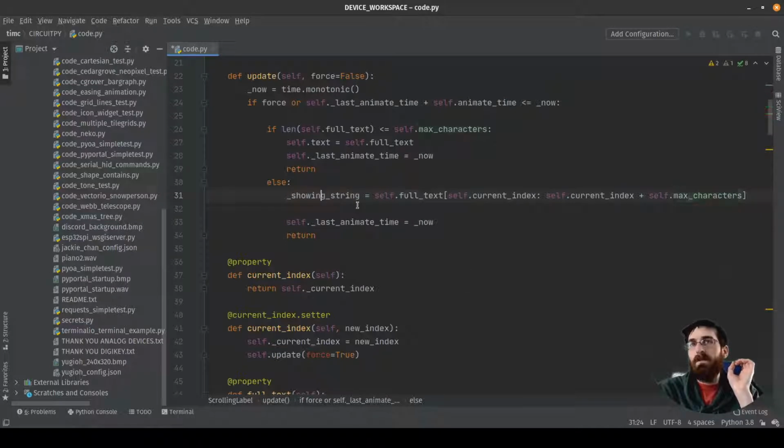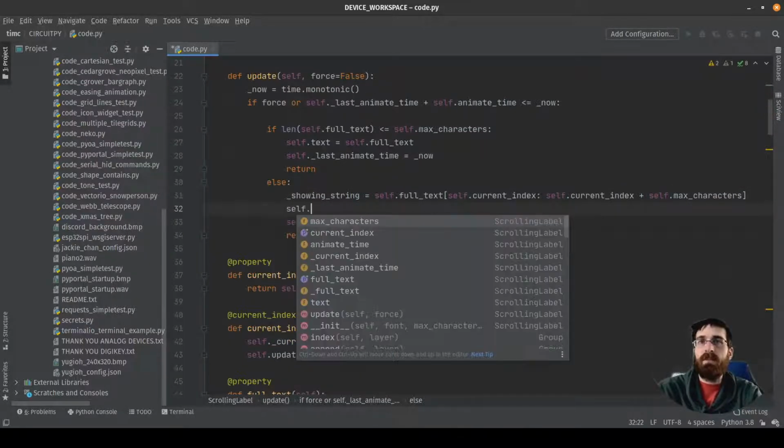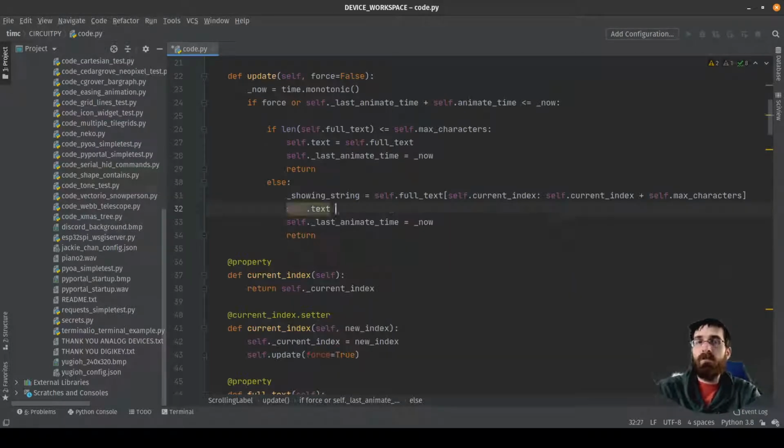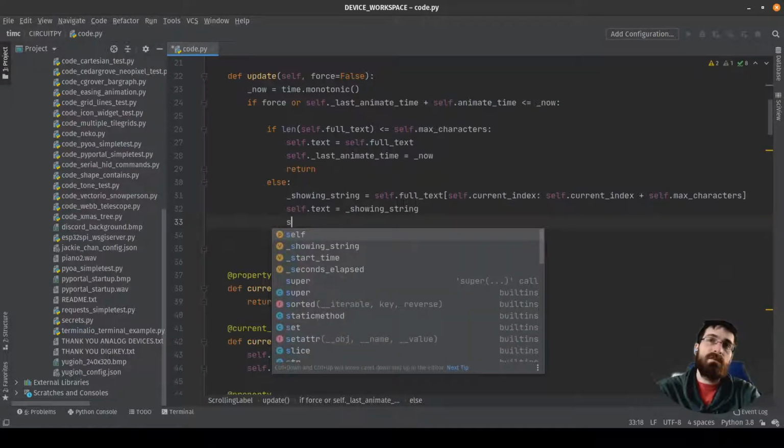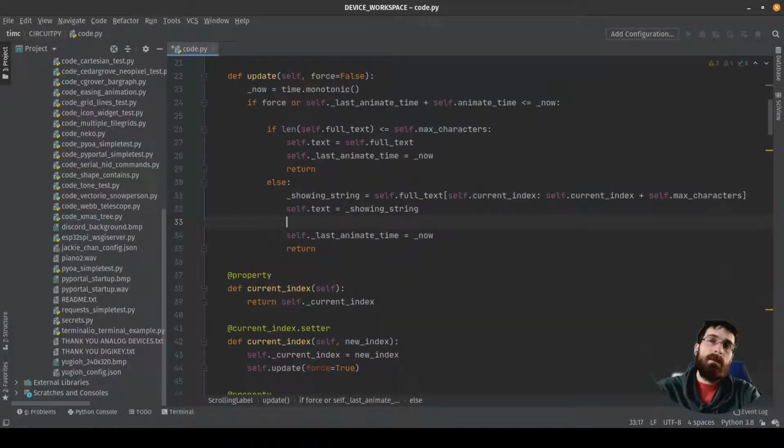Okay, so then our showing string, this is what we're going to actually show, so we can just do self.text, because we're a label. Whenever we set our text property, it's going to update the screen, equals showing string. And then we can also increment index plus equals 1.